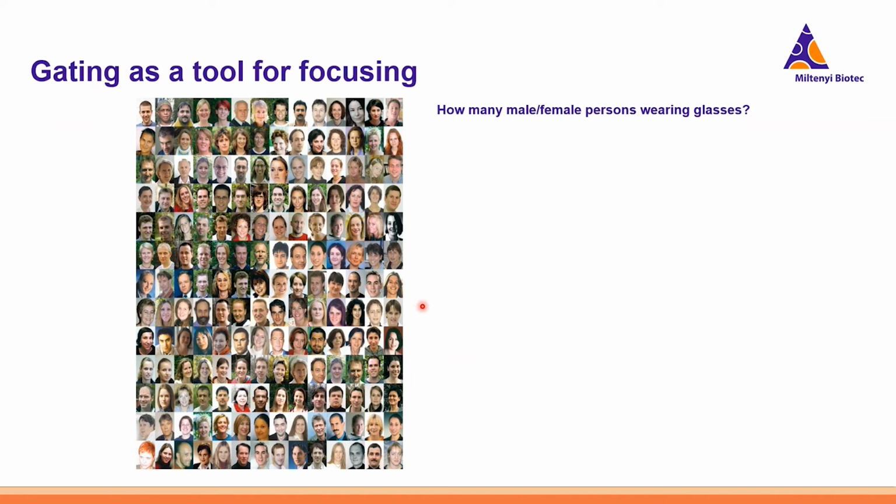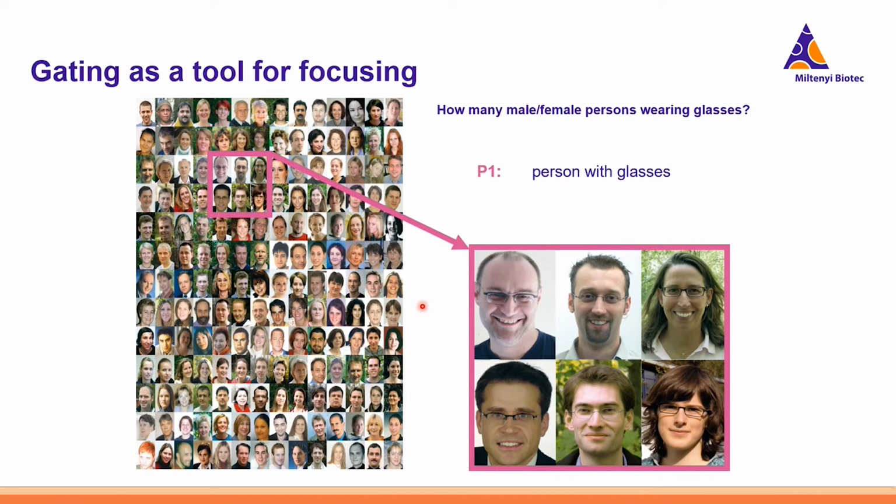I thought it would be fun to do a different visual representation of gating. And so I have a group of people, and we're looking at their faces here. And so imagine, if you will, these are like your cells that you've run on your cytometer. So I want to look at all these human faces, and I want to determine how many of these people are wearing glasses. How many are males and how many are females and how many are wearing glasses? So I could do a gate. I could draw a gate around these different faces and say, I have pulled out the first population, P1, are people wearing glasses. And then I can draw another gate and I can separate them out into male versus female. And that's P2 and P3, my second population, my third population.